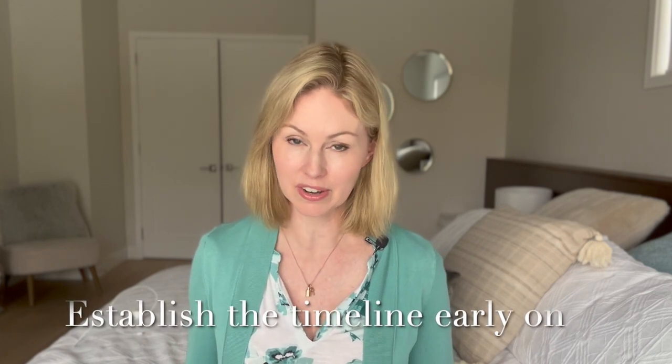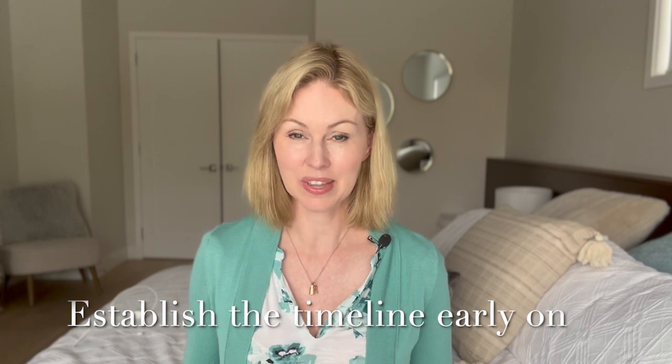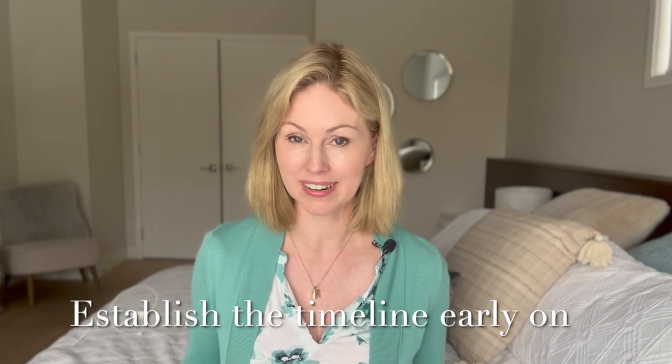When you're making a timeline you want to make sure you have enough time to capture all the photos that a couple would expect, so that at the end of the day they will be happy and have a gallery full of beautiful images. The couple has likely never had a wedding before, so they will be looking to you for guidance. It's in your best interest to get a good timeline nailed down early on so the couple can proceed with planning and have a guideline of what is going to be happening during the day.